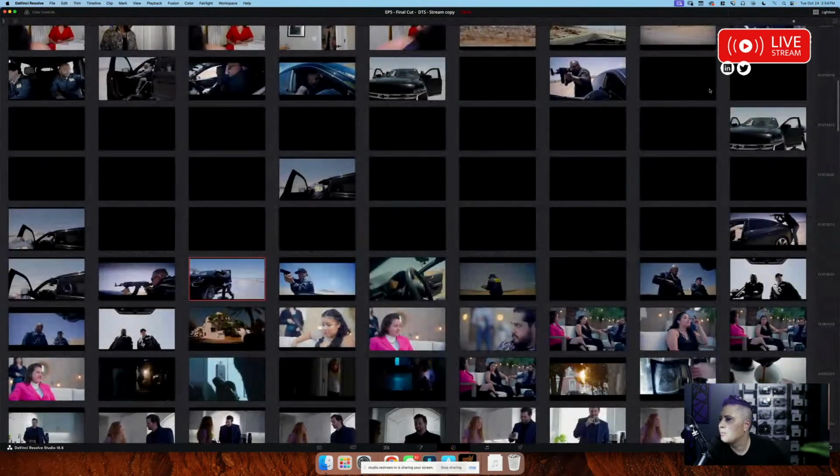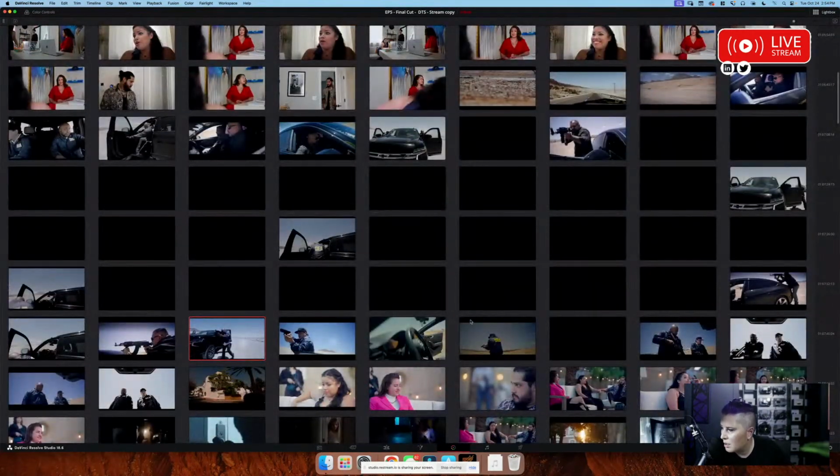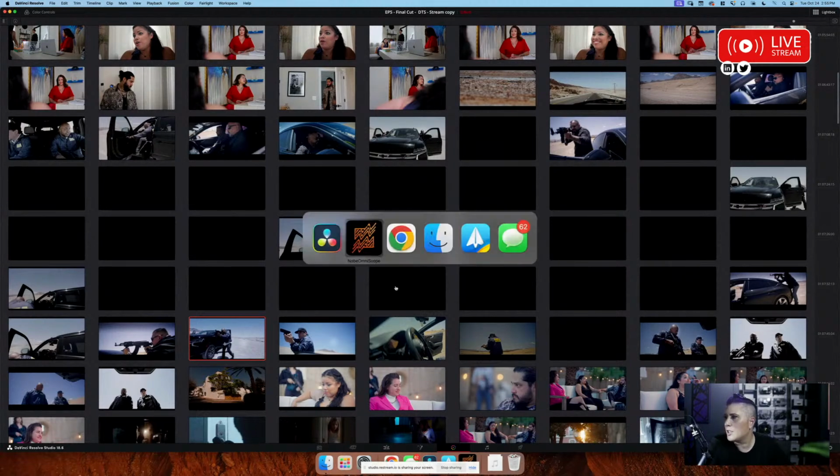Let's check our light box. It's a good way to compare and contrast. Here's the problem. We're cooling it off according to that image, but if you look at the previous image of that angle of the car, it's warmer, right? So we have a decision to make as colorists. We can continue with this warmer look, or we go off with this cooled off look. Let me see what you all are saying in chat.